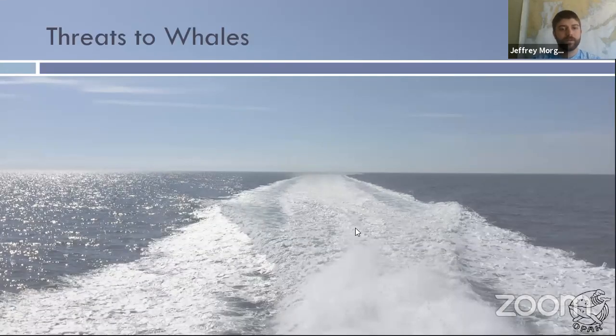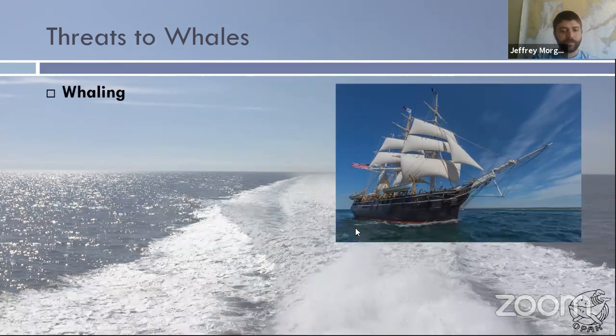So those were some examples of our toothed and baleen whales. And all whales do have quite a few threats to their survival. For quite a long time, whaling of all species was very active. It is still active in Japan, Norway, and Iceland, and there's still about 1,500 of our large whales killed every year for whaling, as well as many thousands of smaller cetaceans like dolphins and porpoise. Whaling was banned for profit in the 1960s. Some of the moratoriums were put in the 1960s, and then it was banned in 1982 by our whaling commission.